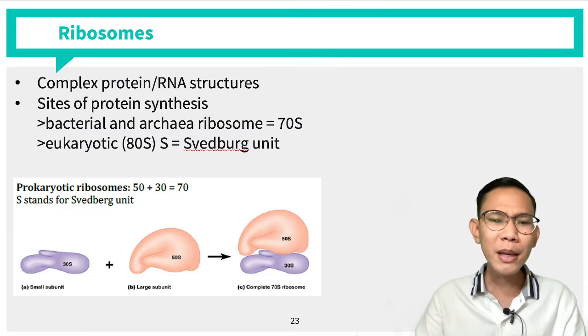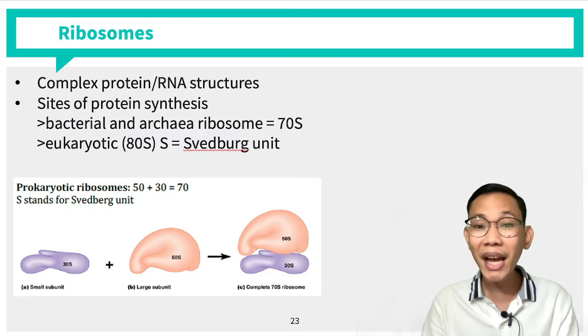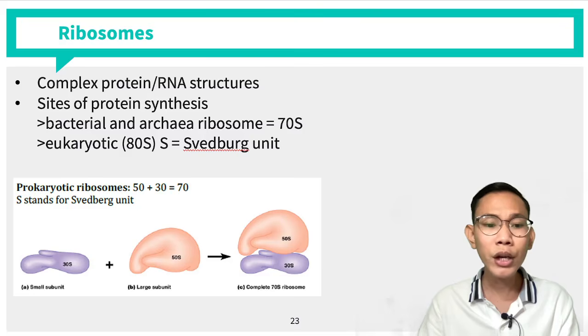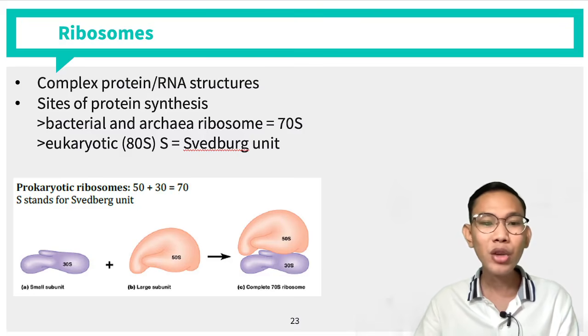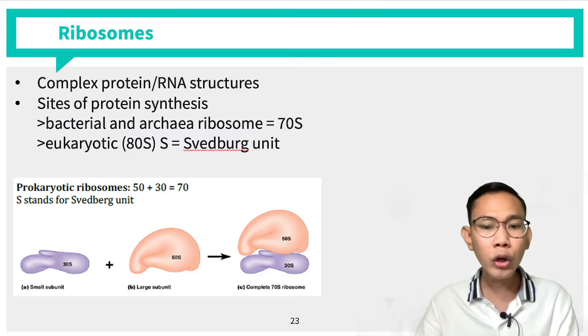So Doc, what is the importance of that Svedberg? What is that Svedberg unit all about? When we say Svedberg, it is actually a non-SI unit. It is a unit for your sedimentation rate. So your Svedberg unit comes from your sedimentation rate. Doc, what is sedimentation rate? It is the rate at which particles of a given size and shape travel to the bottom of your tube under centrifugal force.